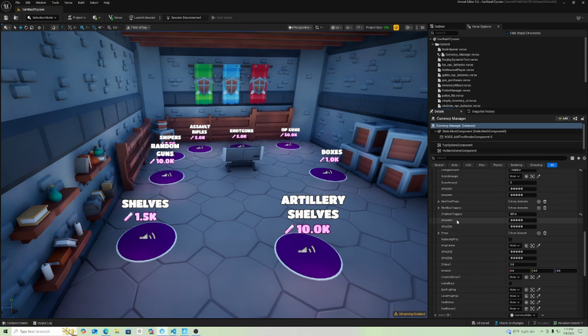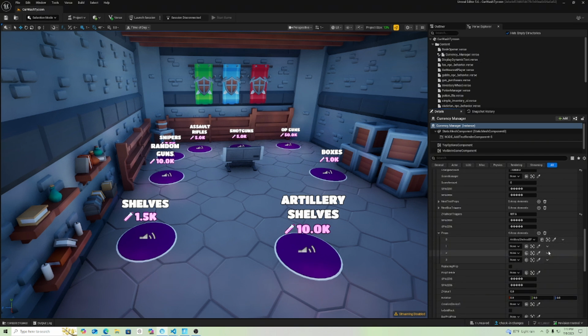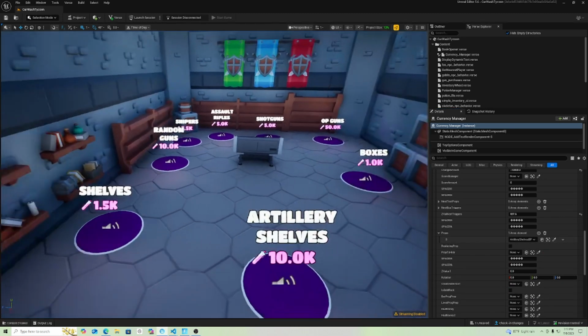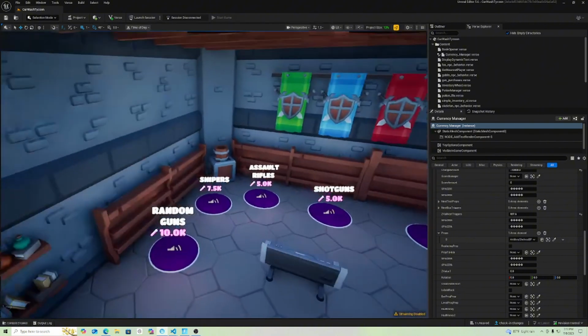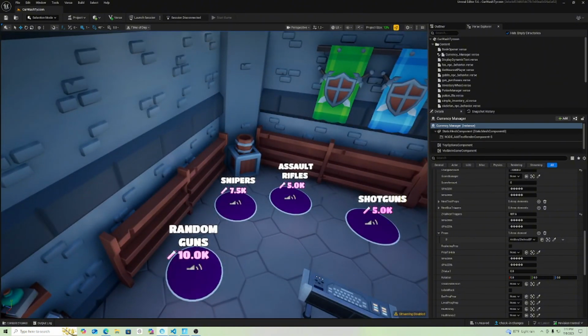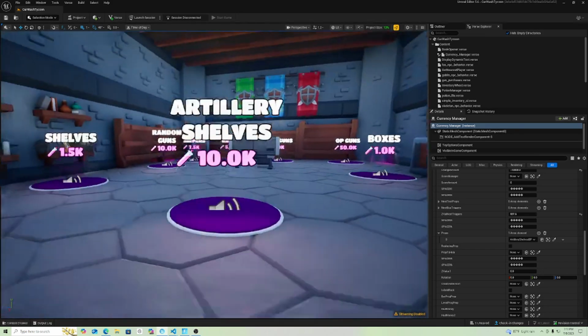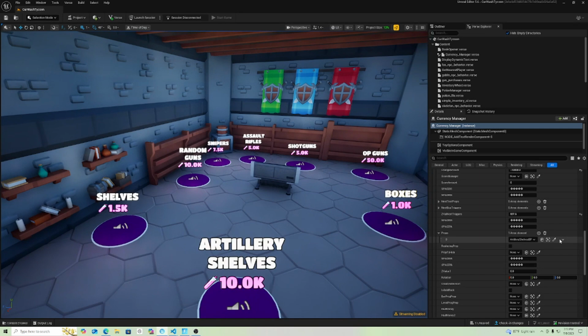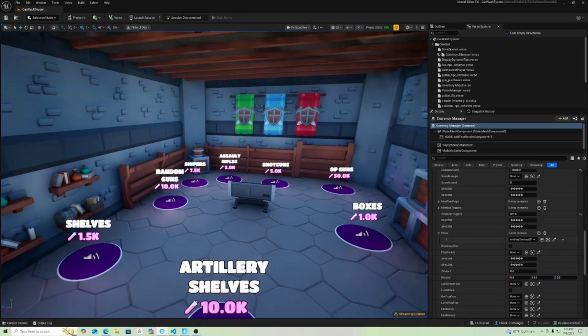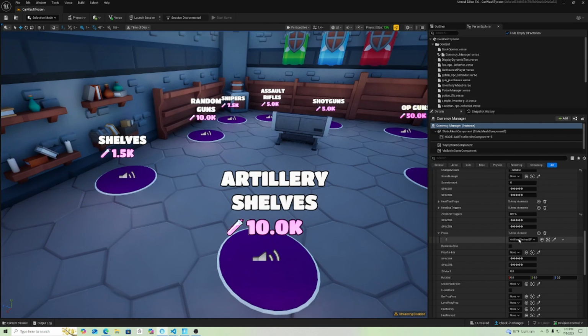And then right below that, you have spacer 3, spacer 4. So we're spacing something out. This is going to be the actual props that are going to show. So it's an array. Of course, you can add as many elements as you want. I'm going to delete these because I don't need them. But for this one, you buy the artillery shelves. The artillery shelves are this stuff. The shelves right here. But yeah, you put as many as you want. And then when you buy it, anything under this prop section will be revealed.